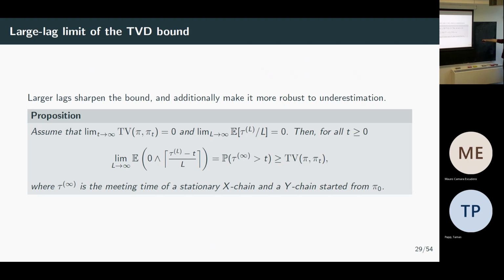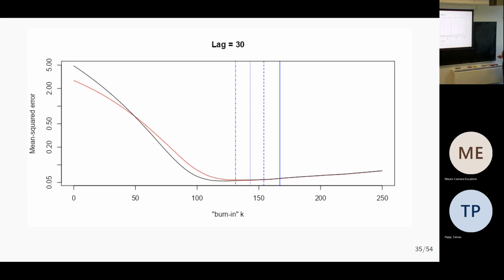But it's a bit chicken and egg in terms of how you choose the lag, because you need to choose the lag to be big enough, and at that point you choose it big enough so that the chain converges. So what are we really solving with the bias density? I don't know. But here we are.